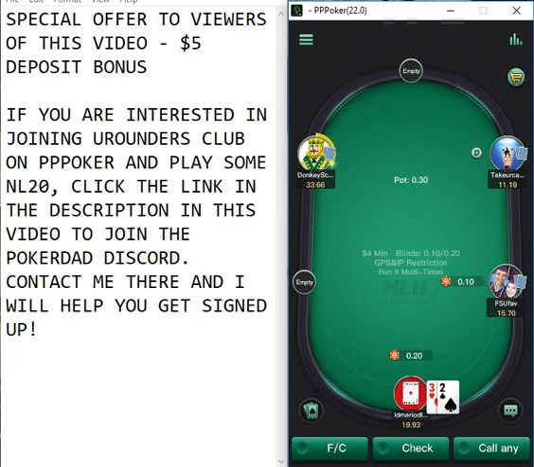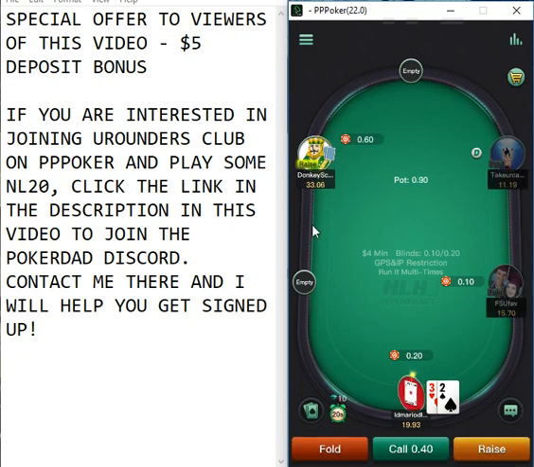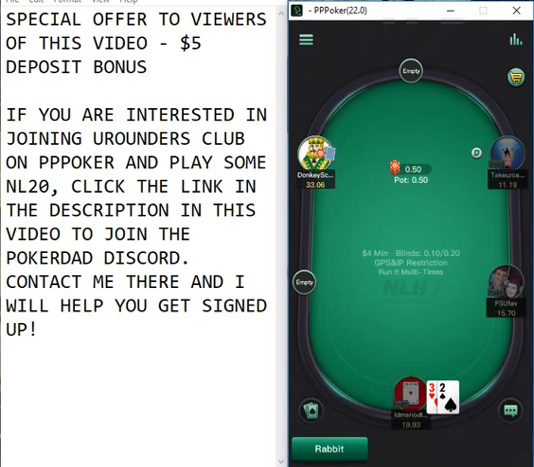I think with 3-2 offsuit, it's just always going to be a clear fold to any open. That's always the right way to play it. And we will play it that way as well.